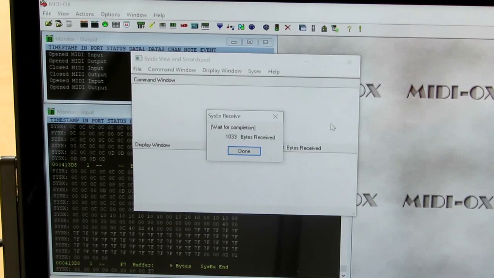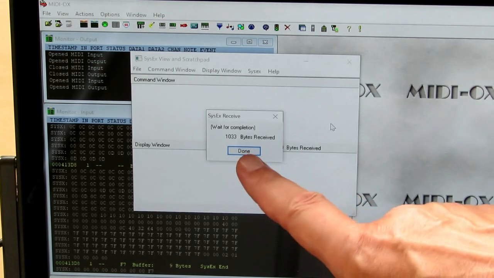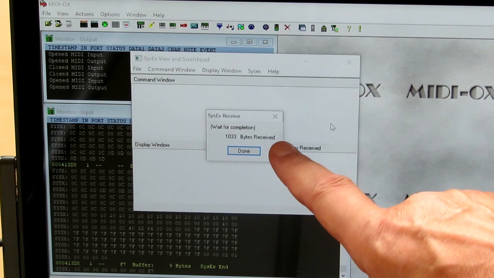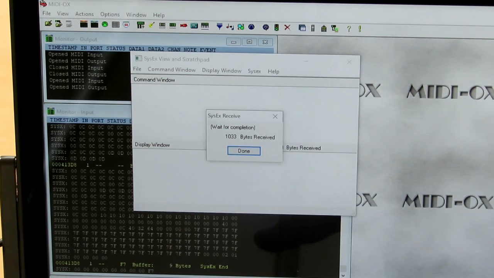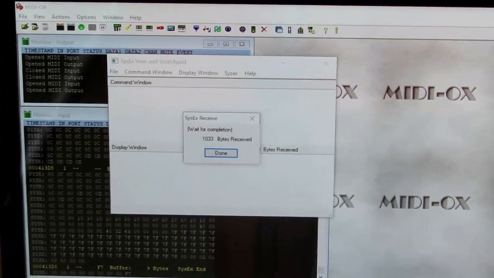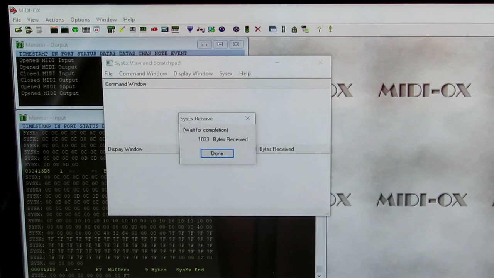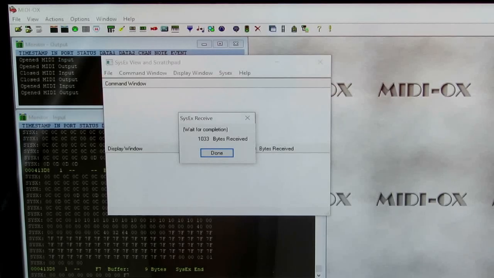And now we can see that we received 1033 bytes received, and so on. And now we see it here. We do it again and look at it, and the bytes that we receive comes to the next level.